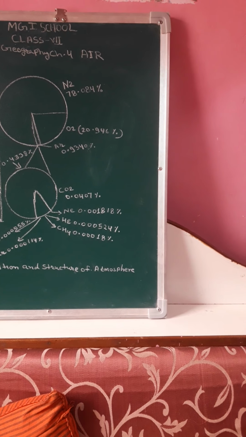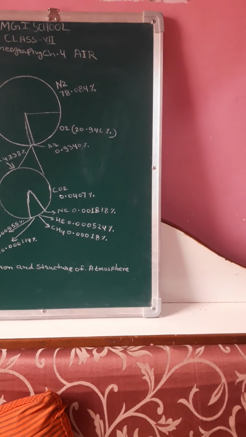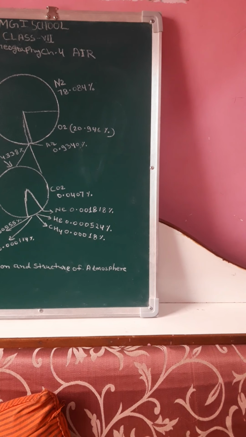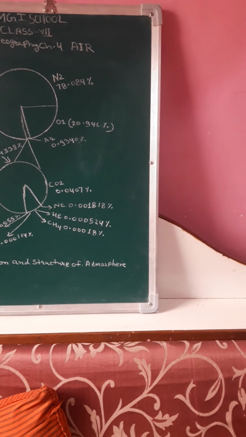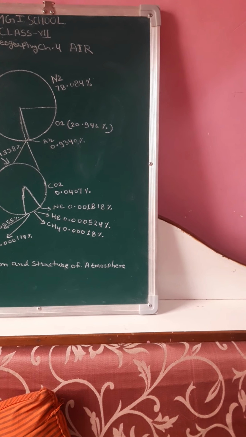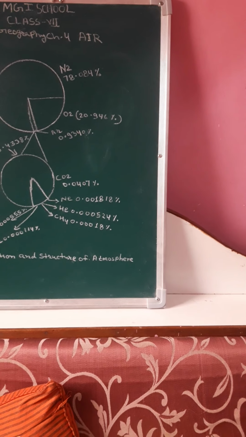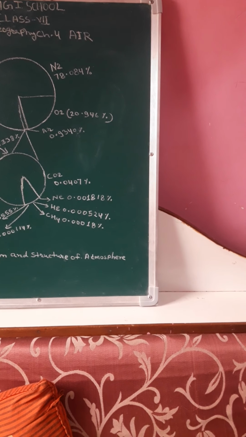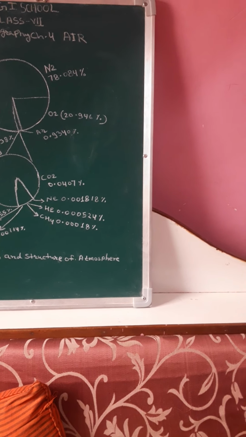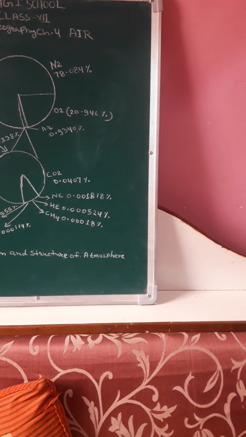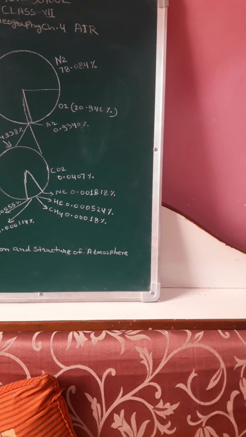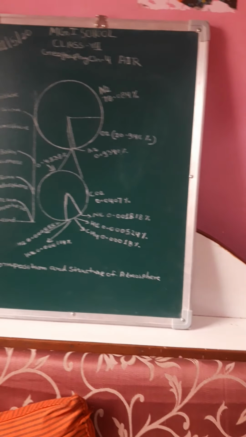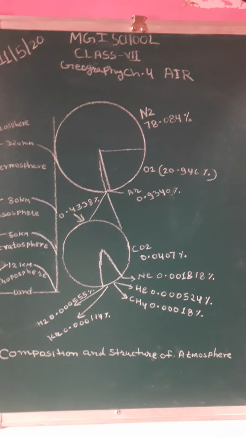Carbon dioxide is another important gas. Green plants use carbon dioxide to make their food and release oxygen. Humans and animals release carbon dioxide. The amount of carbon dioxide released by humans or animals seems to be equal to the amount used by plants, which makes a perfect balance. Again, look on the board.